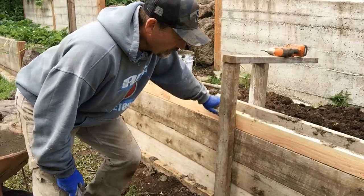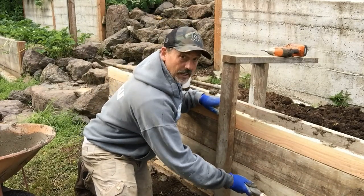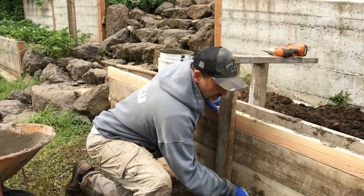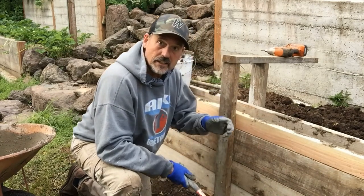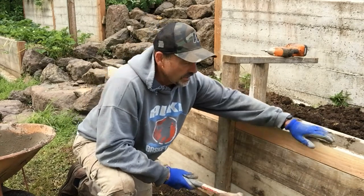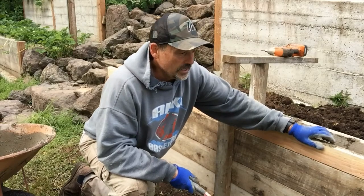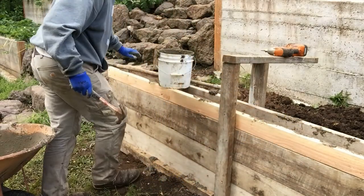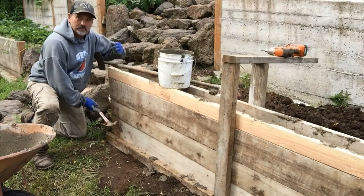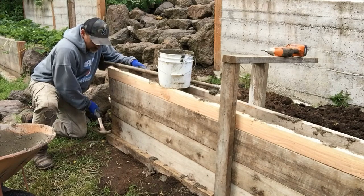Normally when I'm doing this, I have more of a crew. There's nothing up here yet. I've done three mixer loads. I'm about halfway up, and that's when I'll start pounding this. If you're pounding on this with a hammer, it'll vibrate the cream out to the outside and some of the rock in, and you'll get a smoother look. It's not as critical to do it out here just yet, but the corners, I definitely need to start working, because these corners never want to fill in. I've been tamping them down, and on the way up I definitely need to pound the corners, pound the corners, pound the corners.